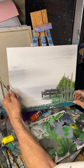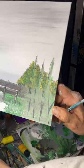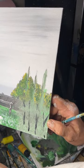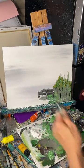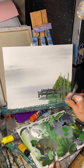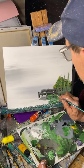Let me do that real quick. So that's kind of an error. If you can see where the dock is broken there, it's perfectly straight, and then as soon as it reaches the greenery, it looks like it drops down. Well, that's where I haven't corrected it yet. But I think I'm going to leave that like that because I can see green through there, and I can put a little bit more brown right here.